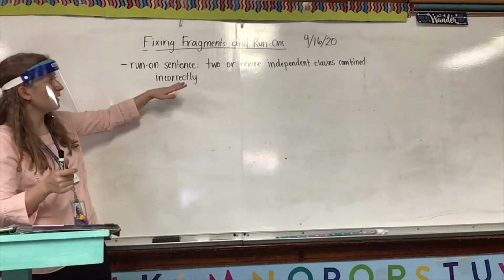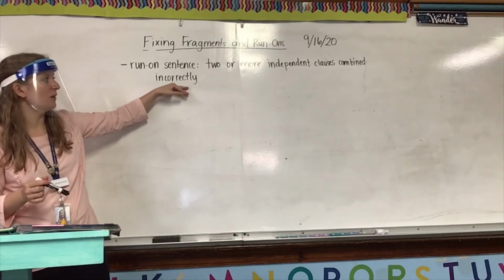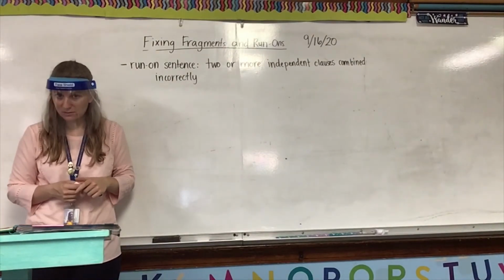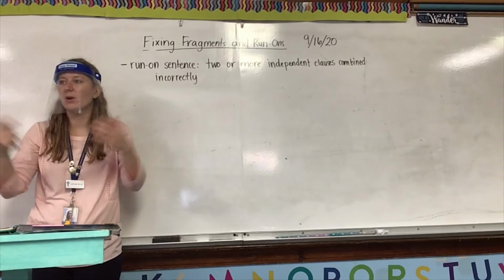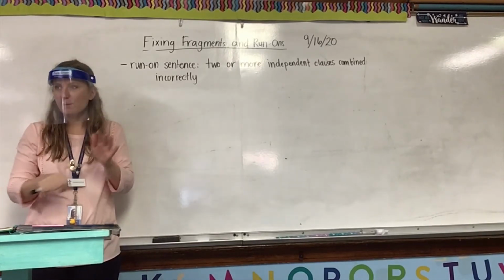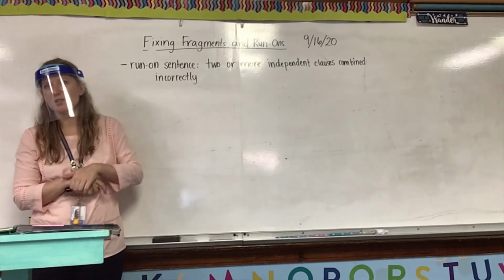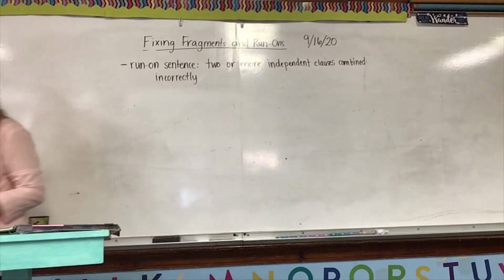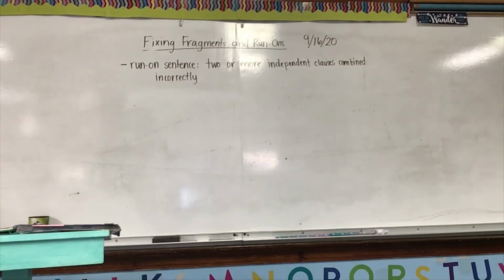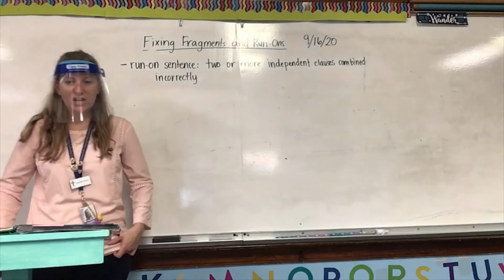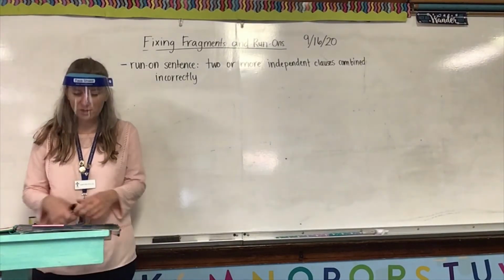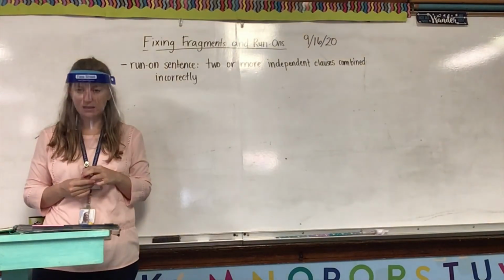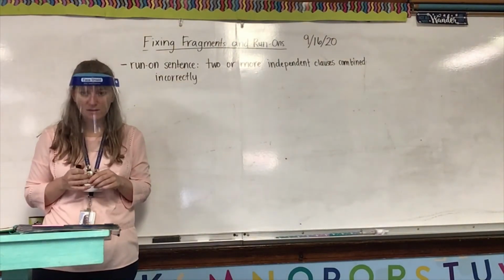We are going to go ahead and rewrite the definition, 2 or more independent clauses combined incorrectly, and let's name types. Just read it from your notebook. Tell me one type of run-on sentence. Please do this in order. If you're the first one I call, please tell me the first type. If you're the second, the second type. Zari, tell me the first type of run-on sentence. Everybody hands down and listen to what Zari has to say.